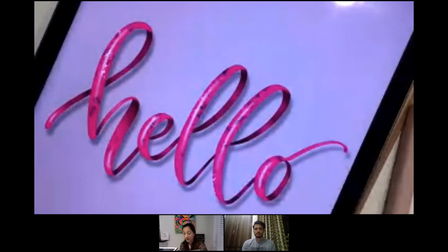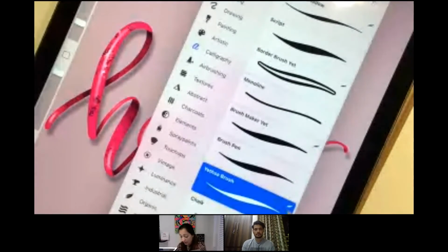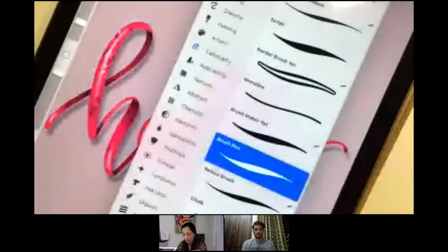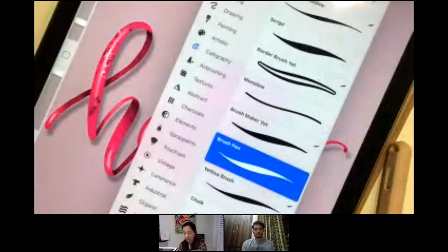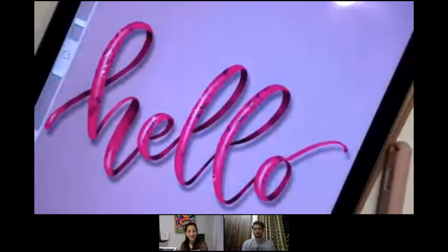Okay, the brush that I use for the lettering today is one that I created because I like the way the thin and thick stroke go. It's very similar to my favorite real marker. So I tried to do it. Soon I will have it available. But now if you want to use another one from the brush library, I could always do it or go with the brush pen. Or the script works as well. But today I used my own brush. Okay, that sounds good. And I hope, Jesseline, this answers your question.